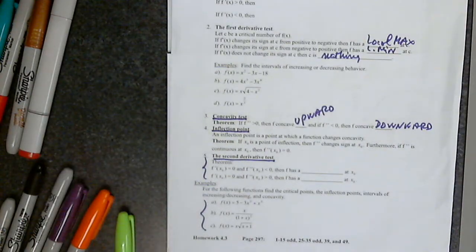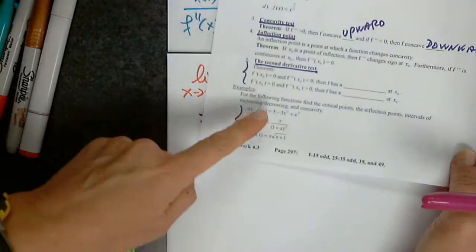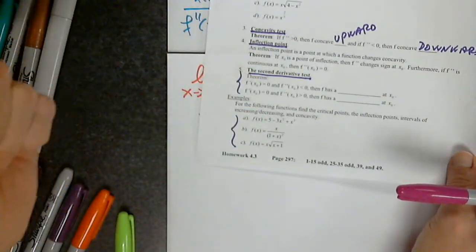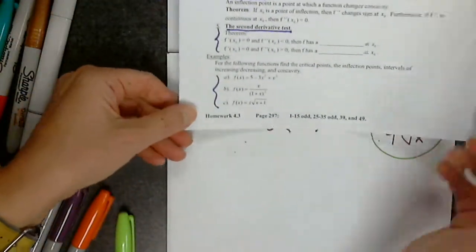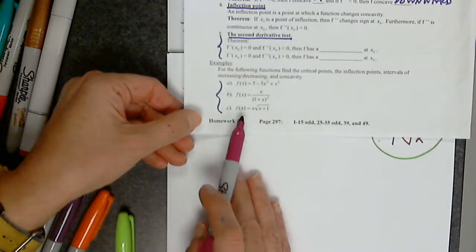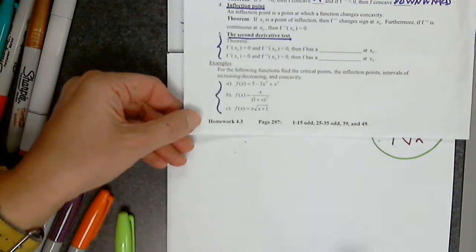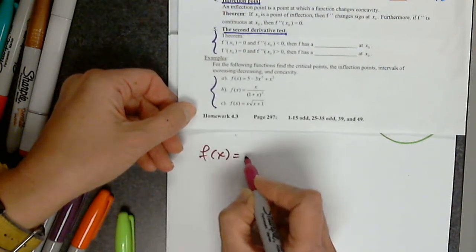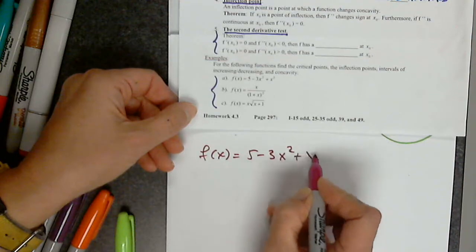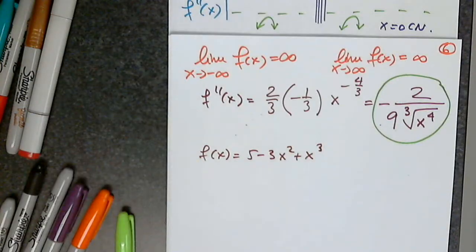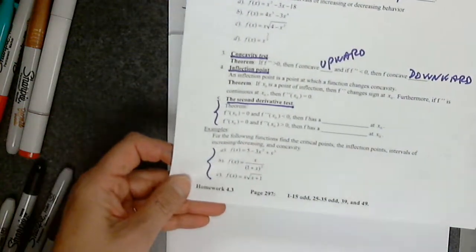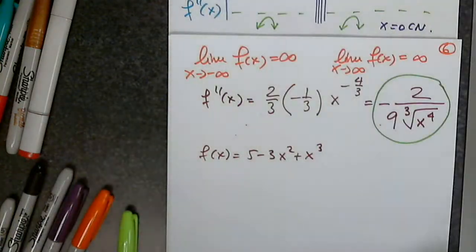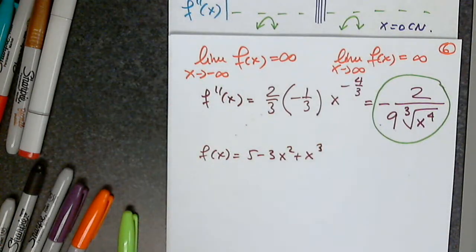Say it again. Yes, please. Let's choose. Now, if we choose from here, then we'll show all of them. Anyway. Okay, so let's choose from here. Anything you want. Or we can all work on all three. We work on all three. Okay, so let's start with f of x, 5 minus 3x squared plus x cubed. So instead of reading all this, I'm going to say everything. The graph, the first derivative, the second derivative, everything. Okay?